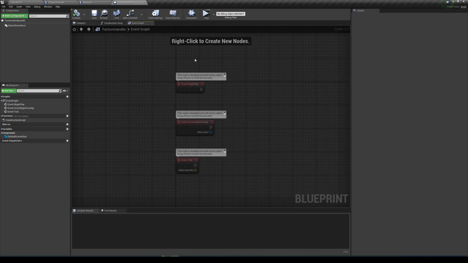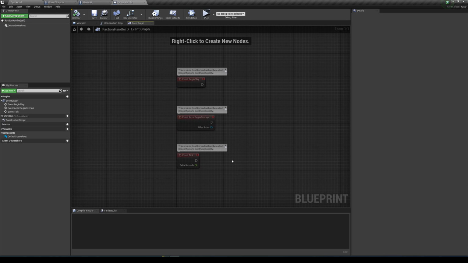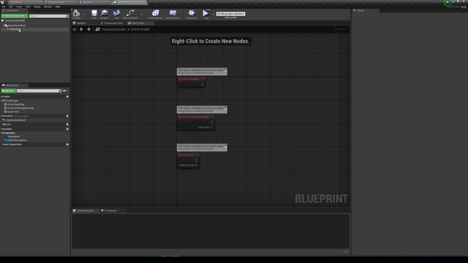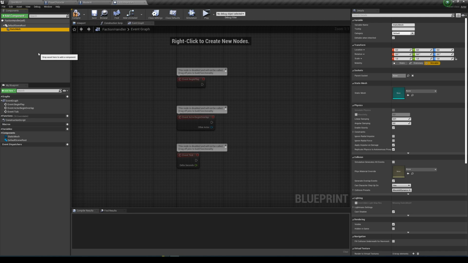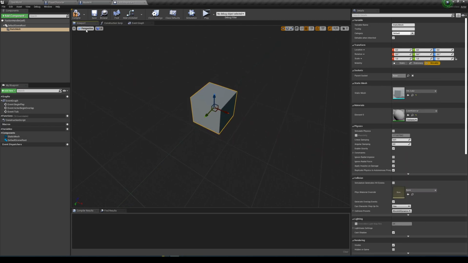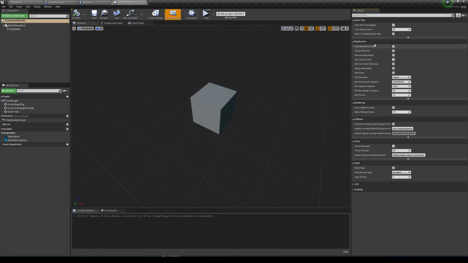Although we don't really have any kind of assets to use, I think I'm going to just give it a box. Well, I guess it's a static mesh, just so we can visually see where they are placed, although it's not really important. They don't need to be there, but it's just so we can see it. So I'm going to add a cube. There you go.